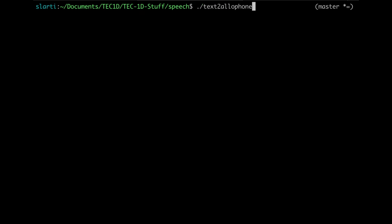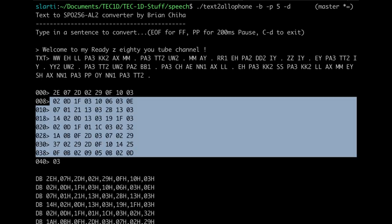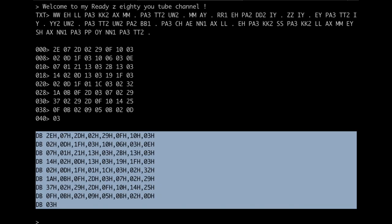There are some command line options that you can set to output the code to a binary file. So minus B, you can set the port you want to use, let's say 5 by default. And you can also display the allophones in assembler format as a DB. So put in D. So if I type in a sentence like this, I get the allophone output, as in text. I get the hex codes for the allophones. And I get the lines that I can cut and paste straight into my assembly program on my computer, compile it, create the binary, and send it out to the computer. So I'm pretty happy with the results of this output.